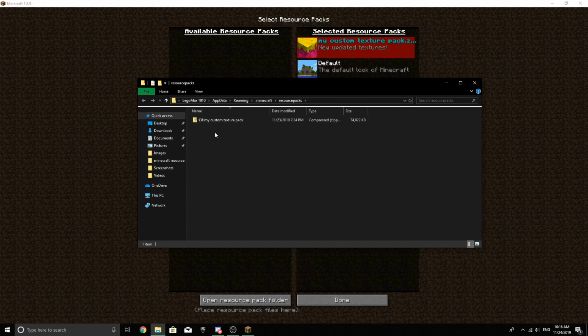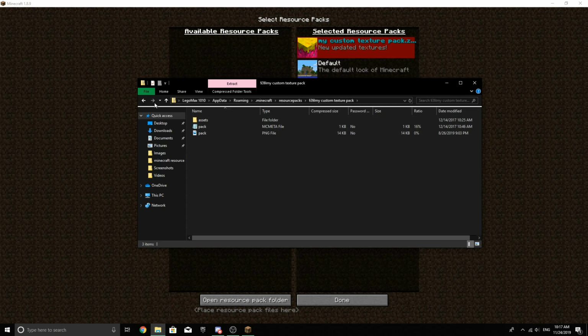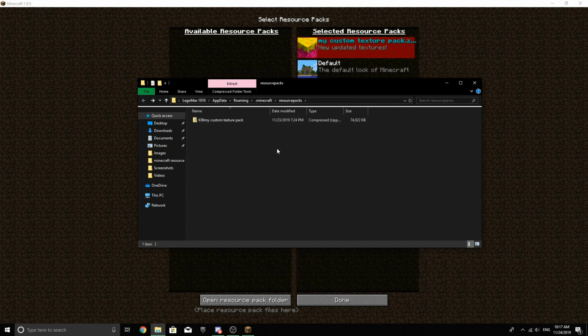If you don't have one, you'll have to create a new folder and then zip it later. So I'd recommend creating it on your desktop and then zipping it after you get everything in it. But you don't have to necessarily do that. So if you already have a resource pack, just go ahead and open it, assuming this is the resource pack you want to add it to and not make a separate one to overlay.